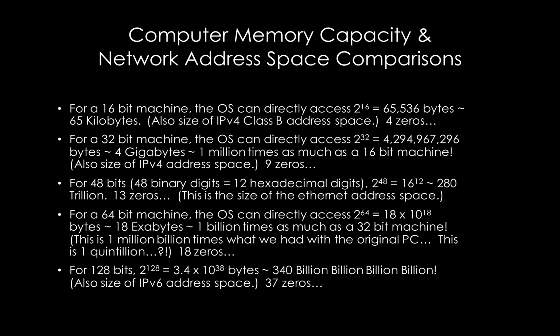128 bit is important to understand because it's the IPv6 address space, and also 128 is the number of permutations when you're encrypting with 128 bits, which is the most popular encryption length. Of course, there are some that use 256, but 128 is where it's starting to be an interesting problem.